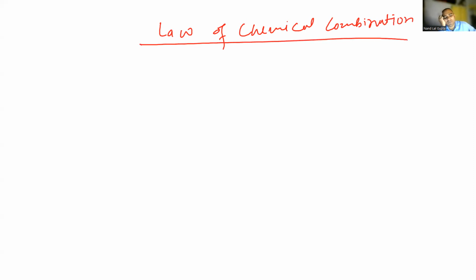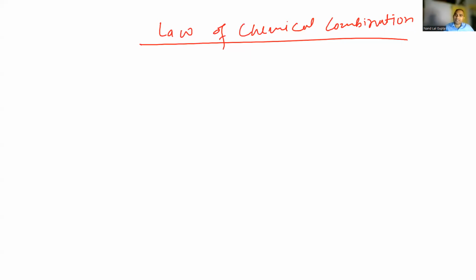Okay. Now we are going to law of chemical combination. Sir, till now we didn't study this one. No, stoichiometry is almost completed. I don't know whether we studied it or not. I didn't teach law of chemical combination till now. Do you have any idea? We haven't learned this one.